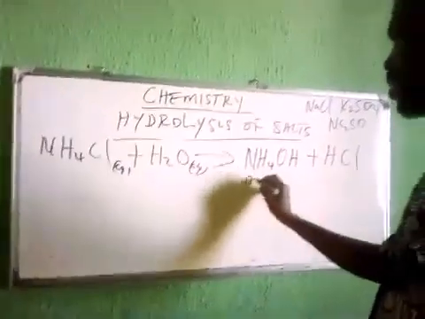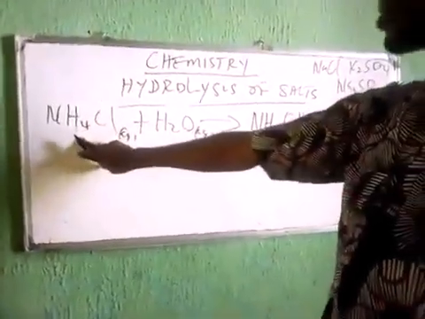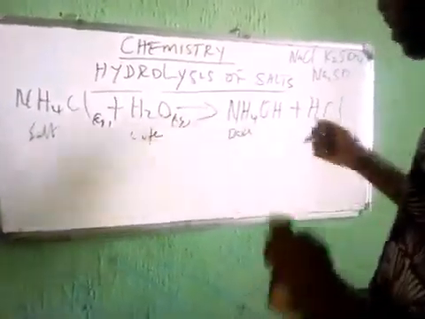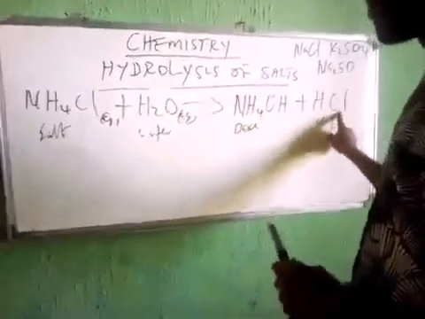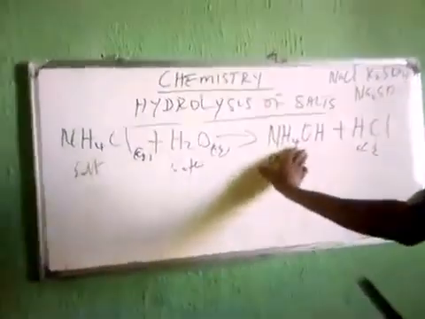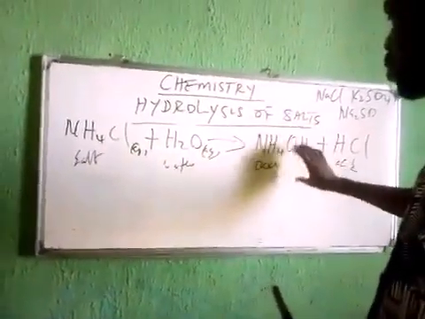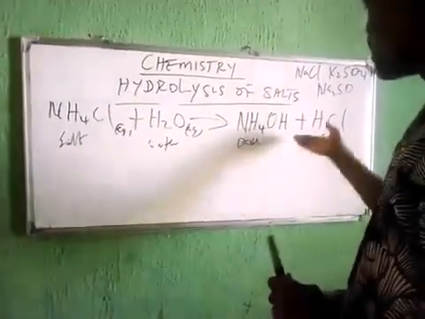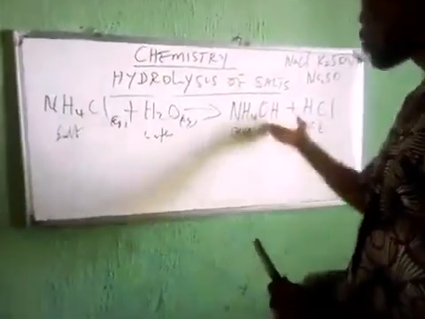Okay? Now, you can see this. This is a base, this an acid. So you can see that when the salt hydrolyzes, this is a normal salt, this is water. In this case, it's hydrolyzed to form ammonium hydroxide and hydrochloric acid. This is a strong acid. This is a weak base. So the salt was formed from the initial reaction between a strong acid and a weak base. So when you dissolve this kind of salt in water, this is what will be formed.